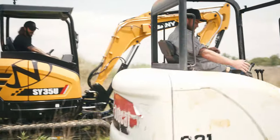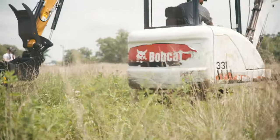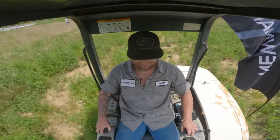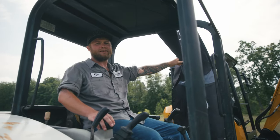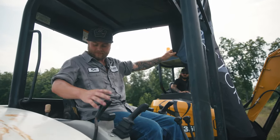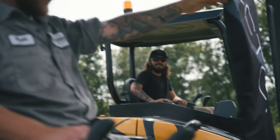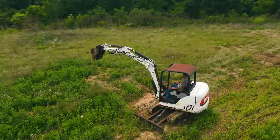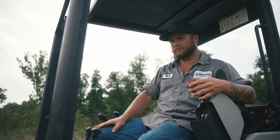On your mark, set, go! The Bobcat was in turtle mode, but we still won. He may have won, but I was a lot more comfortable — I can guarantee you that. They've got the old creaky rocking chair over there, it even squeaks. Obviously, getting to a destination in a timely manner is extremely nice, but speed isn't always everything.